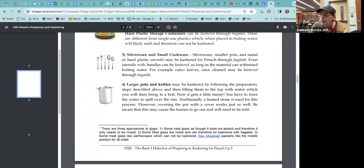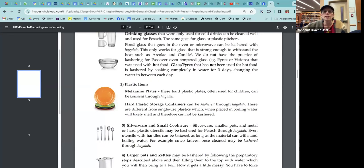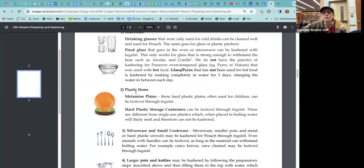And Rav Melamed, who is an excellent posek, Rav Eliezer Melamed, paskens like the middle position for all Edot Ashkenaz and Sfard. He says as long as you can put it in boiling hot water, you can kosher it. So there you go. There's the answer. See, I didn't even remember from last year.